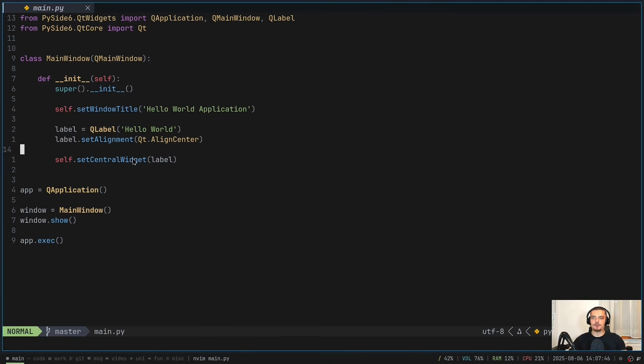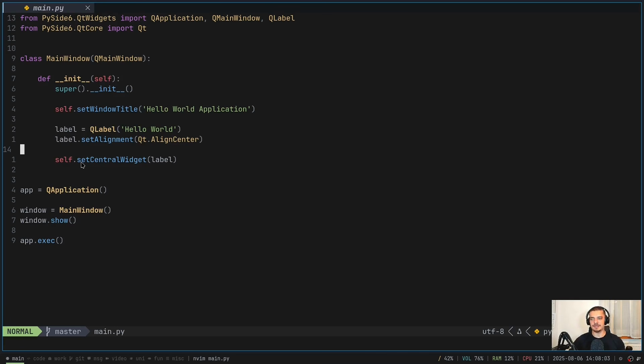Now the question is, how do I do that if I have multiple elements? Because I called here now set central widget. This only works for a single element. How can I add, for example, 4 different labels? Let's keep it at labels to not be confused right away. How do I add 4 different labels to the same application, to the same window?